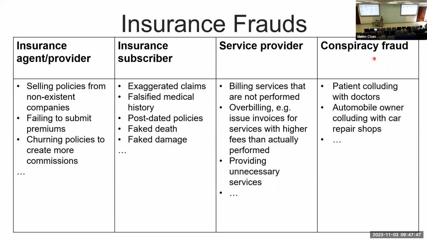Finally, the conspiracy fraud. As I said, usually it will be a collaboration between two parties. Say for example, the patient works with the doctors to produce some incorrect or false medical records, and the car owner works with the repair shops to make up some damages in order to claim the insurance from the company.